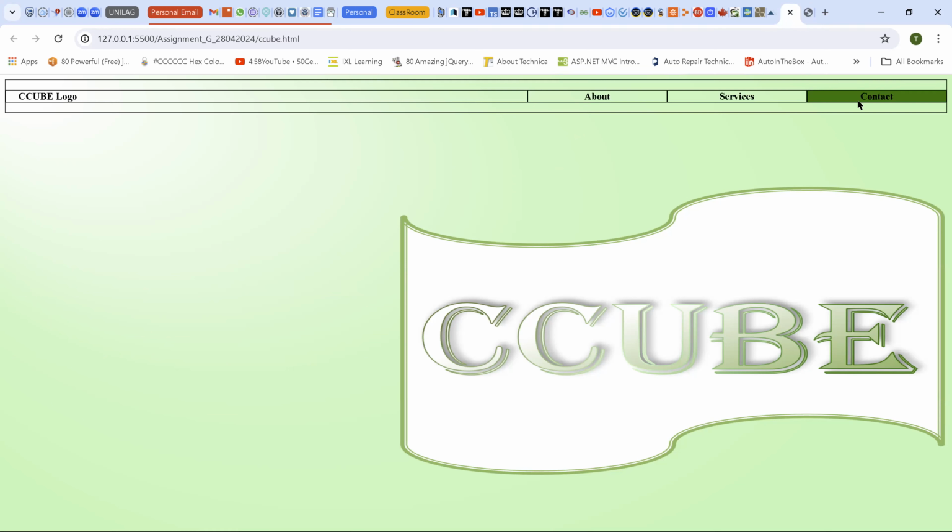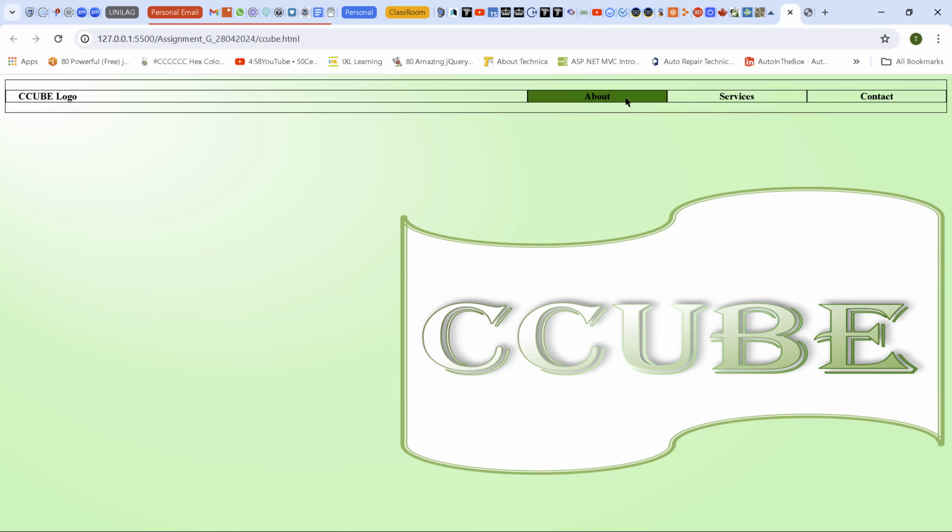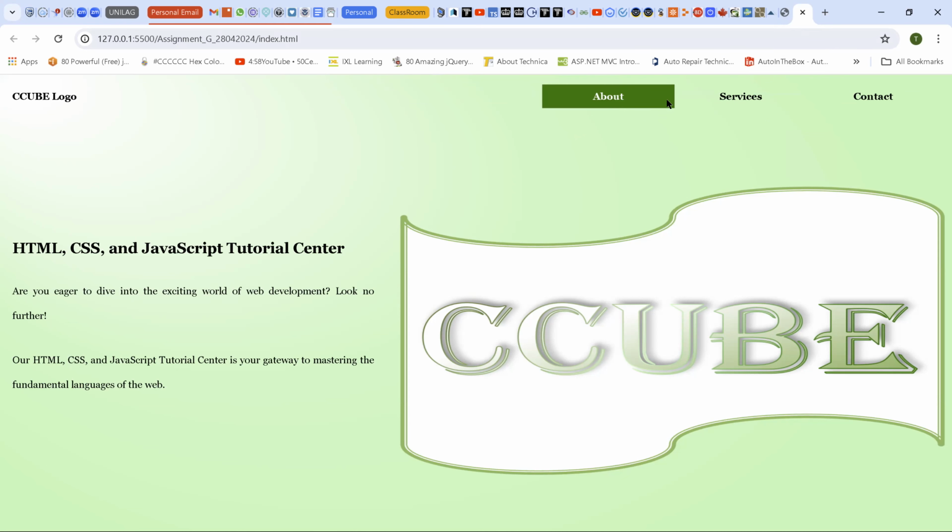But currently the height is not as what we have in here. You can see this one is a little bit higher in terms of height than what we have in there. And again, you see the font color is white.